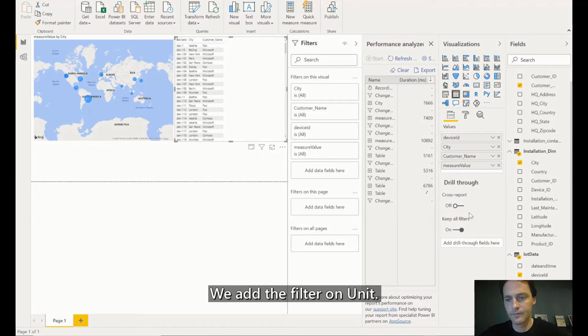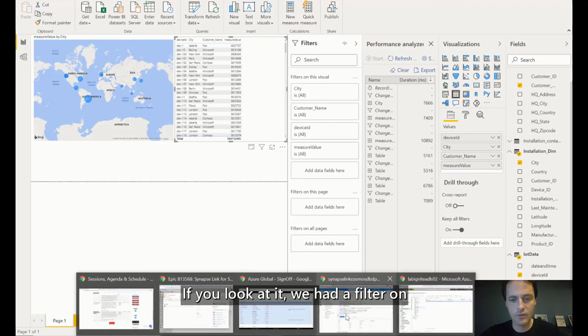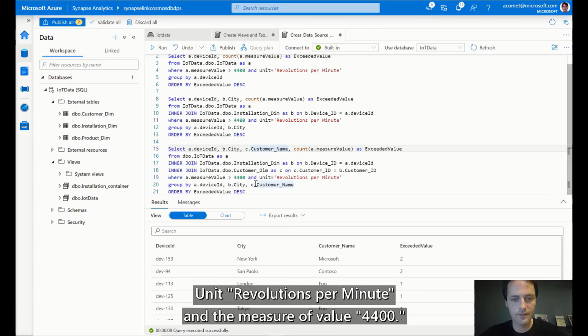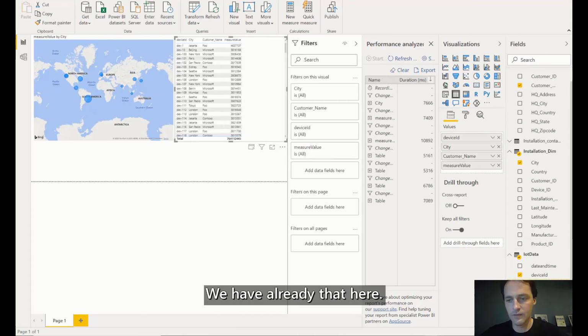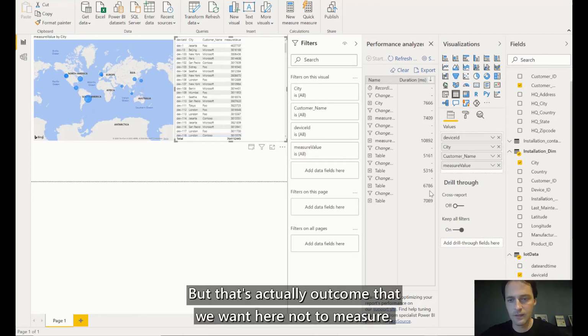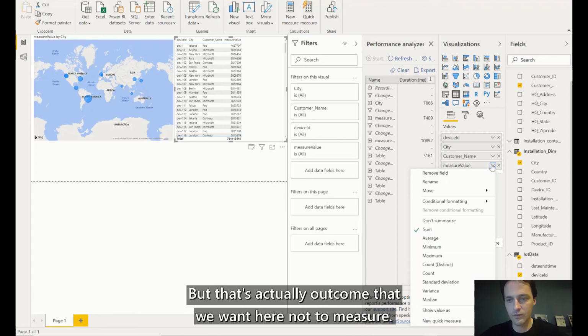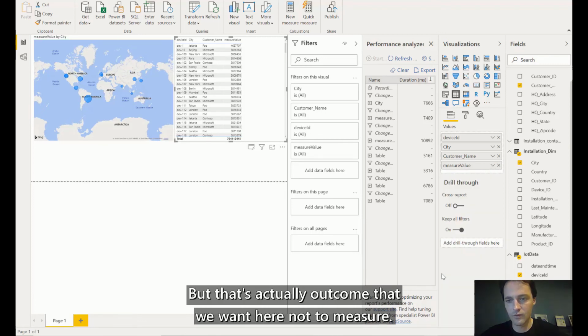We had a filter. We had a filter on units. If you look at it, we had a filter on units, revolutions per minute, and the measure value, 4400. So let me go over that and do the same thing in our filter. Oh, we have already that here. But that's actually a count that we want here, not a measure.